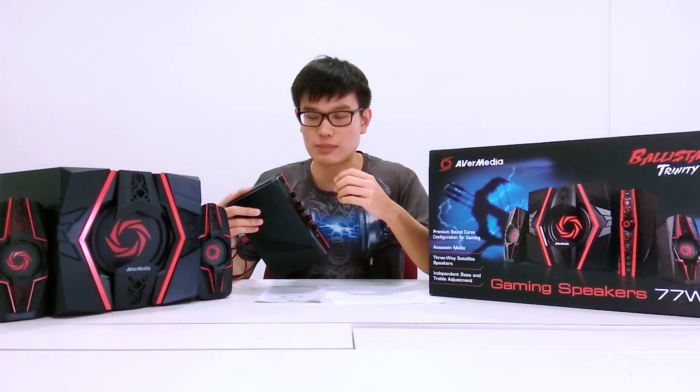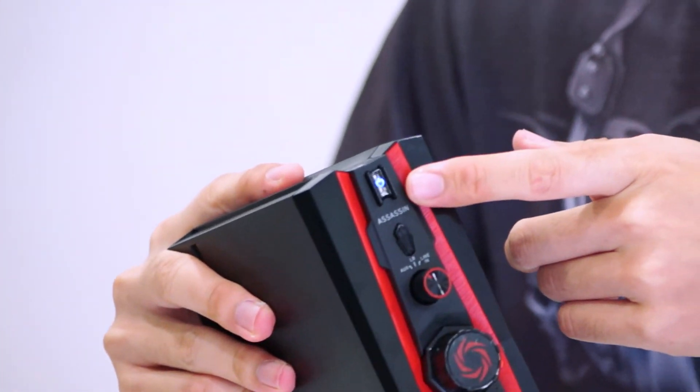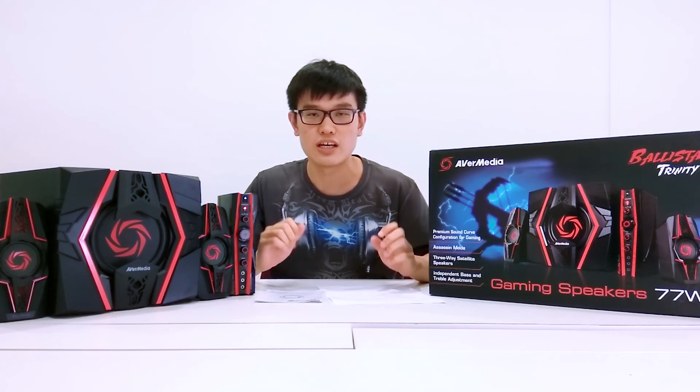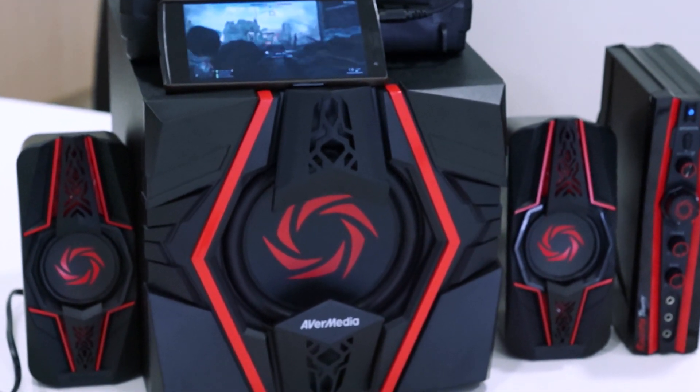What's crucial about these speakers is something called SSS mode, which is unique to these speakers. What SSS mode does is it produces the same clarity as well as bass even under low volumes. Usually under low volumes the bass and clarity aren't that clear, but with SSS mode things will be heard much clearer and with better clarity.